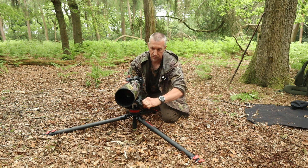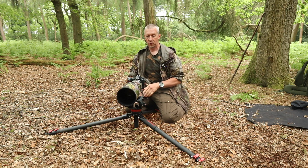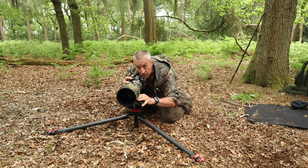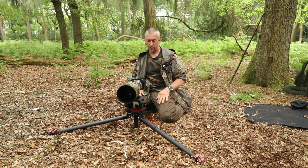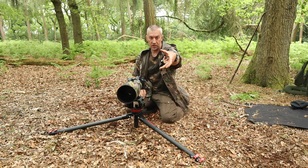So that is superb, isn't it? I mean, I'm probably, well, there. So elbow height, whatever that is, I'm not sure. Probably about, I don't know, 300 mil to the centre of the lens. But yeah, that gives me a real nice perspective. So yeah, great for low level work. Obviously, the only restriction is the fastbowl handle. But again, it's literally that far off the ground. So no problem.